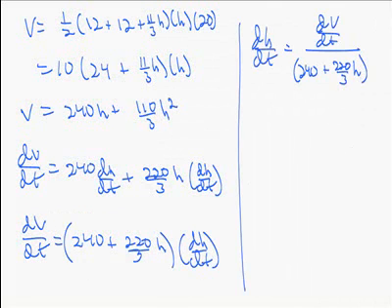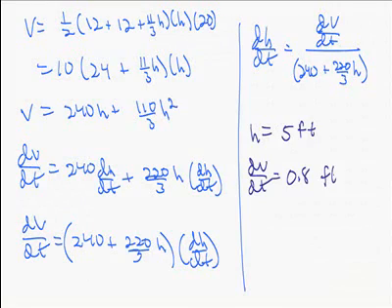Now at this point, what are we looking at? We're looking at when h is equal to 5 feet, remember? And remember that dV/dt was equal to 0.8. It was changing at a rate of 0.8 cubic feet per minute. So our dh/dt is going to be in feet per minute. That's how fast the height of the pool is changing. So you should be able to just plug that in and go from there. Your numbers will probably be a little bit different on the problem you have, but you should be able to get through it.